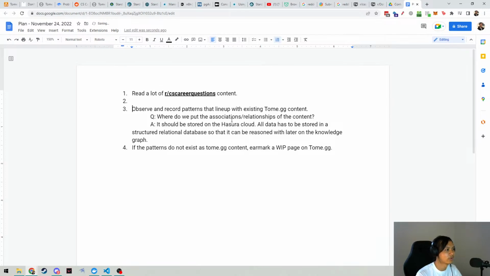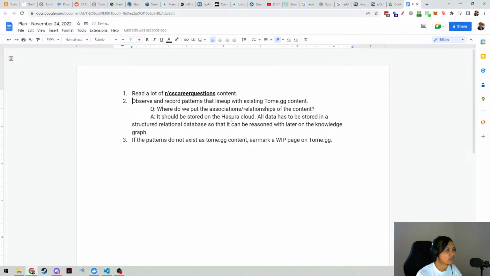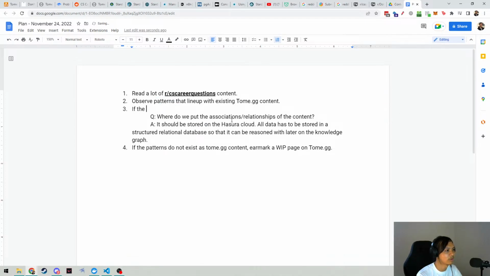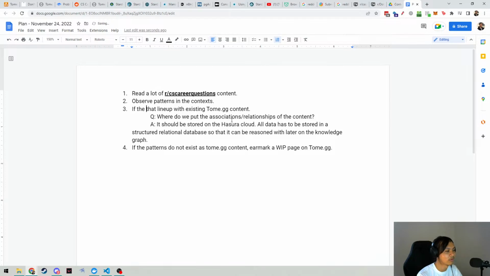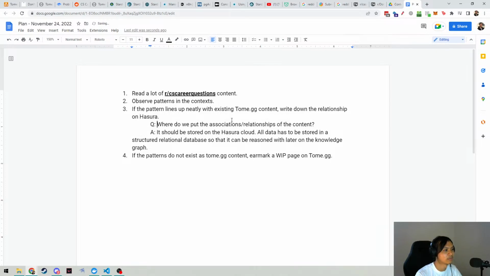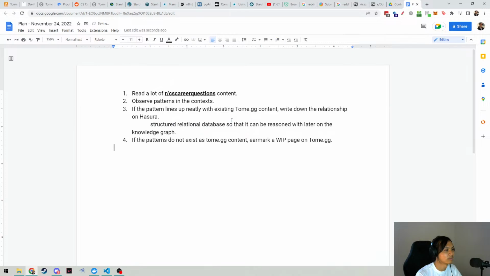Thus, observe patterns in the context. If the pattern lines up neatly with existing content, write down the relationship on Hasura, right?